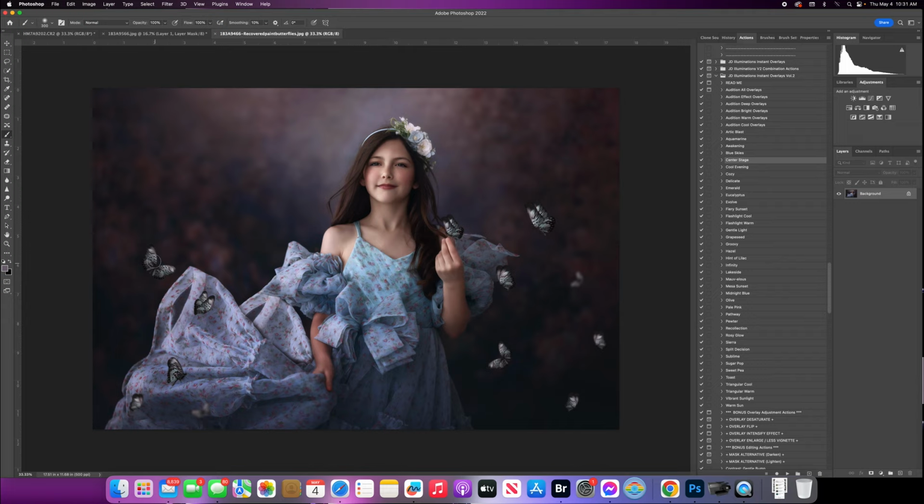Manipulated the color of these butterflies to the other ones. And then I think I even took another color and added another layer over it and painted it in to look like it was with the image. And then I wanted it to look like the butterflies were lifting up the skirt. And then I added the one that looked like she was holding it, because she was actually holding her hair here, but I was like, oh, it looks like she's holding a butterfly.